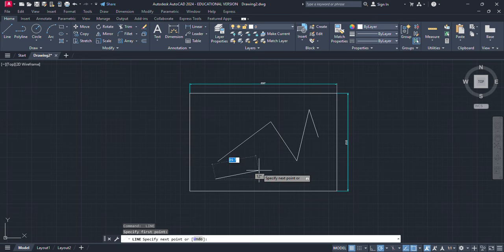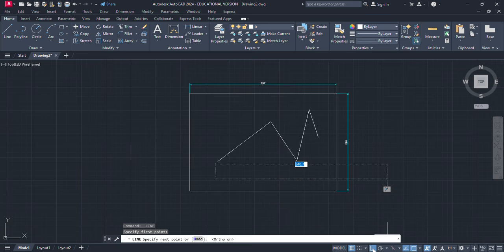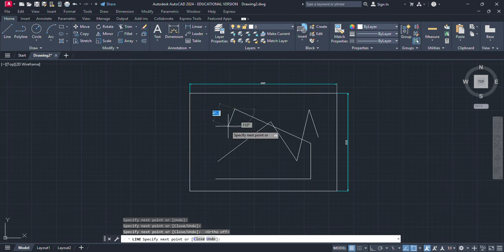So for that thing, we can do one thing. Here we do have an ortho mode. Just click this. Now this ortho mode is activated. Now whatever you draw is going to be either horizontal or vertical. Suppose I'm moving the cursor like this. So it draws only horizontal and vertical lines. If you want to make an inclined line, you can just deactivate this ortho mode. Now you can draw like this. Okay. If you want to remove this thing, just select this thing and delete.